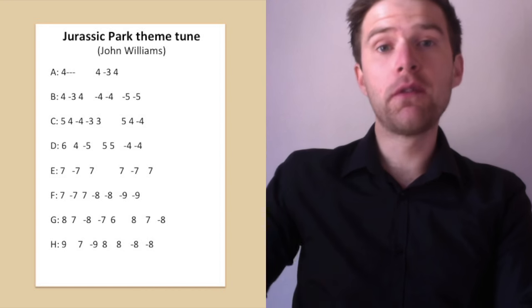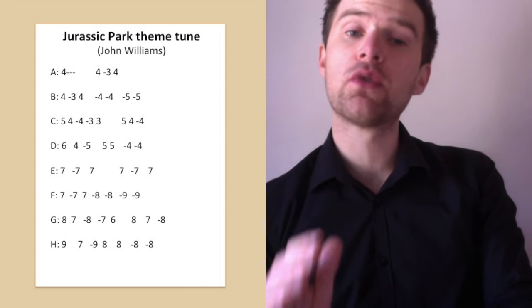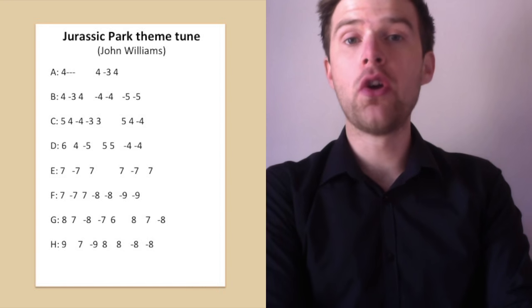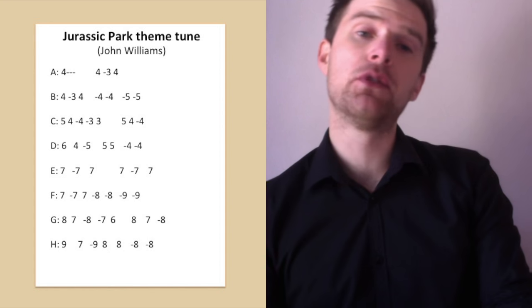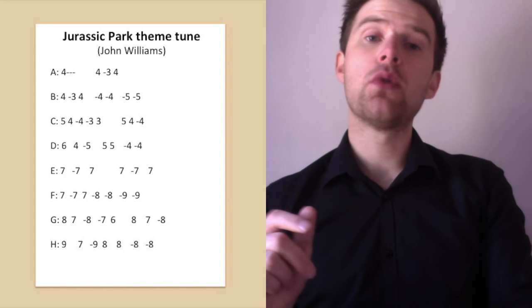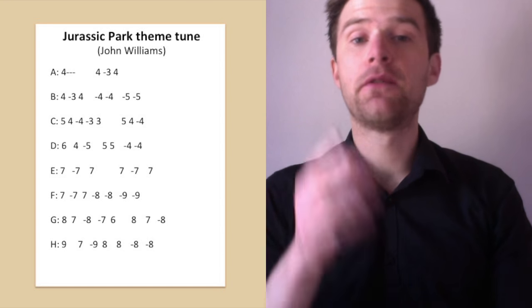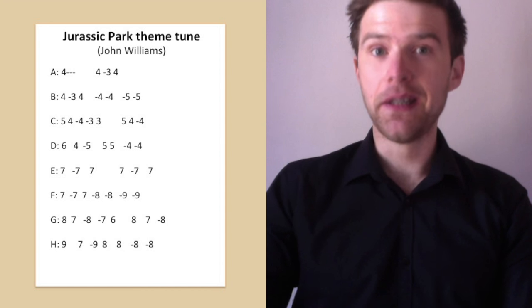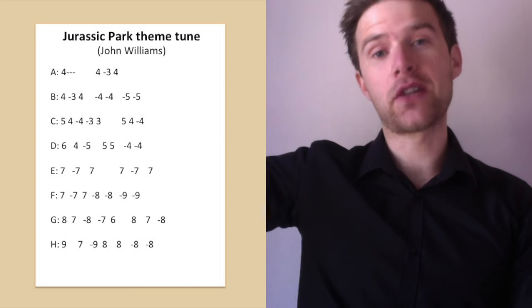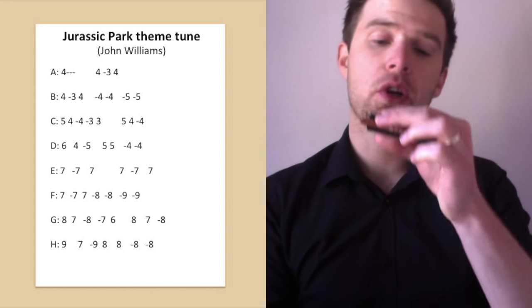And we're going to start moving further up the harmonica to the higher notes now. So we're going to do almost a repeat of what we've done early in the tune on line A, but we're going to be an octave up, okay? So before we were playing a C, a B and a C, four blow, three draw, four blow. We're still going to be playing a C, a B and a C, but we'll be doing it the next notes up. So we'll be on hole seven and it'll go.